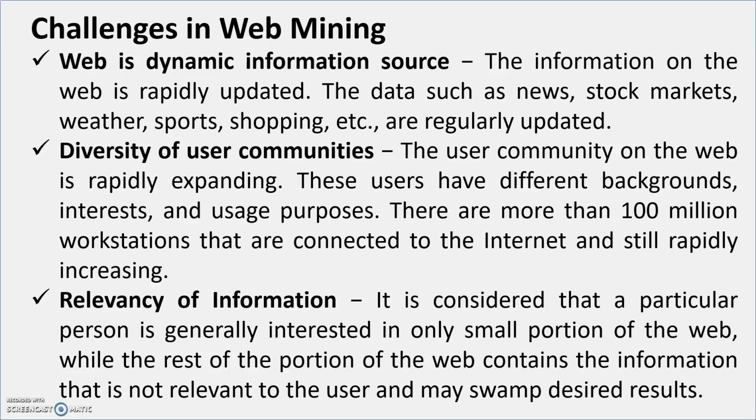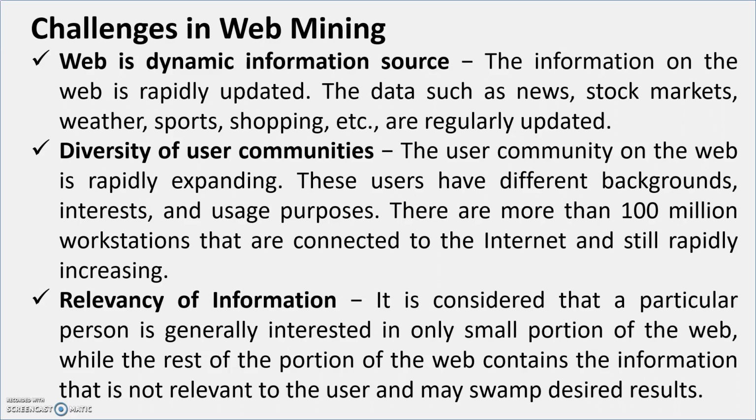Then another challenge is the diversity of user communities. That means the user community on the web is rapidly expanding. These users have different backgrounds, interests, usage purposes, and many more. There are more than 100 million workstations connected to the internet and still rapidly increasing. People from different backgrounds are using the web, but at the same time their interests and usage are different. So it is very difficult to handle the different types of communities.